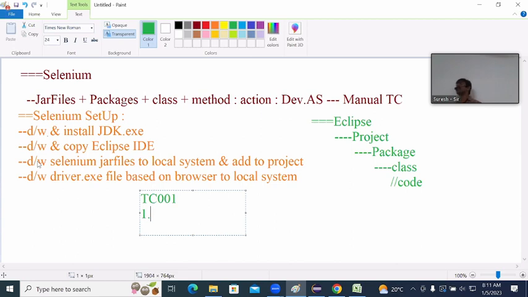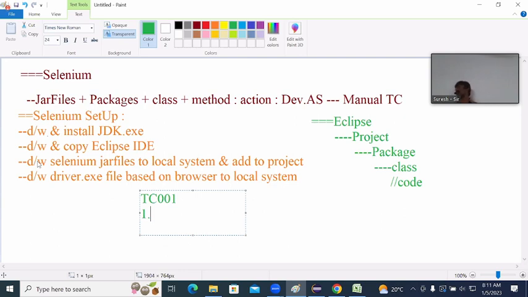Take the next step: Click on login button. Okay.